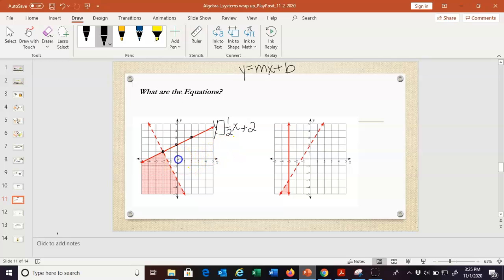So again, I'm going to pick 0, 0, even though you guys are probably like, that's not part of the solution. Well, it's not part of the solution to the entire system, no, but remember, if this line is shaded there, then it's also here. The entire right-hand side of that line is the solution. So we can pick any point that lives to the right. It's just that they're only showing you the part where they overlap. So I'm going to plug in 0, 0 for y and x, and I still have this square here because I do not know what inequality symbol is going to go there.